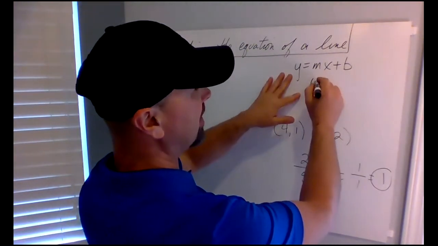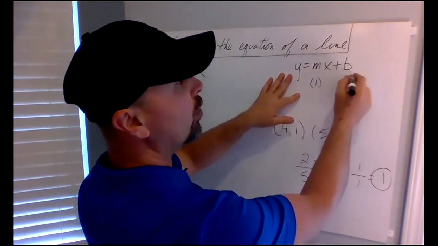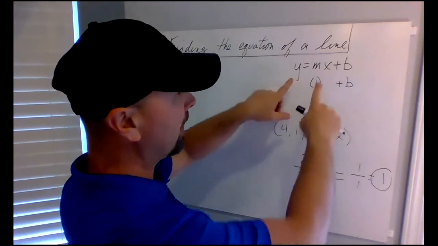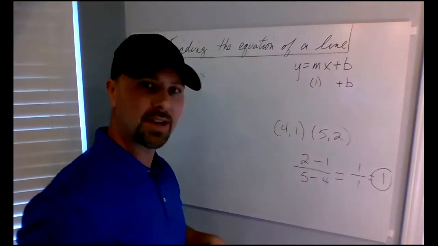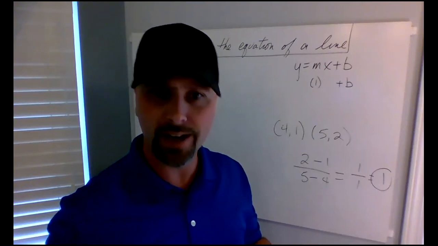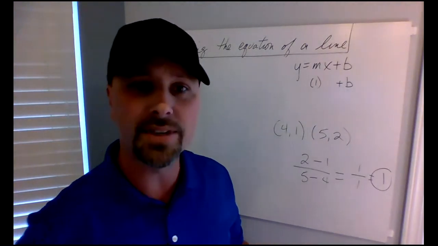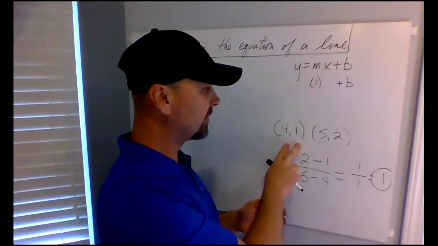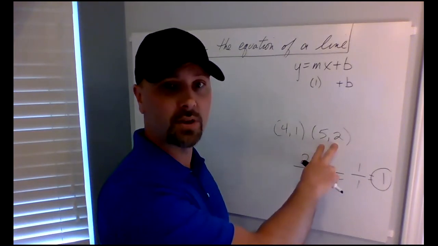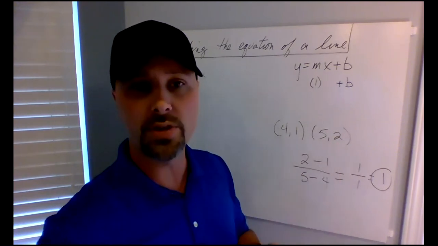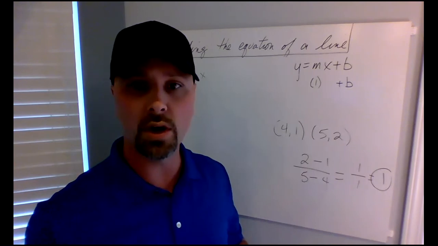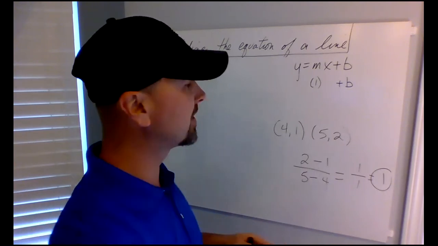We already know that the m is 1, okay? We know that we're trying to find b, so we're going to leave that as b. But do I have something that I can fill in for x and y that's true for this line? And I do. I have lots of somethings, actually. Here's an x and a y that go with this line. This is also an x and a y that goes with this line. Any of those other coordinates that were in that same table can work. There's an x and a y for this line.